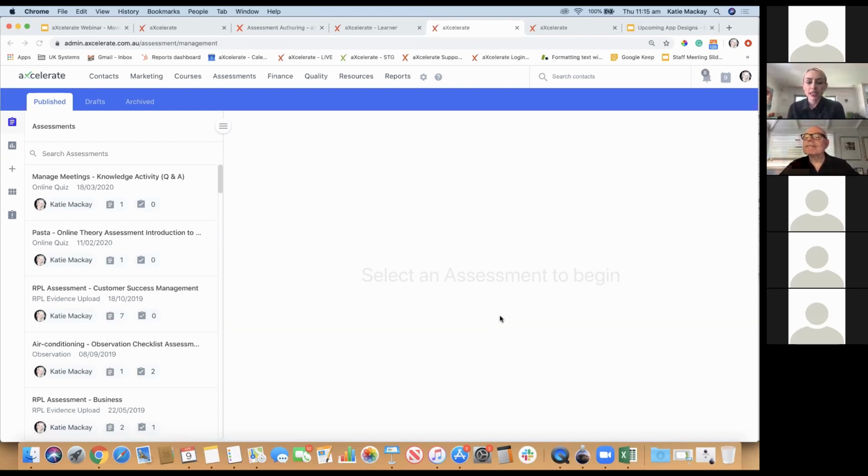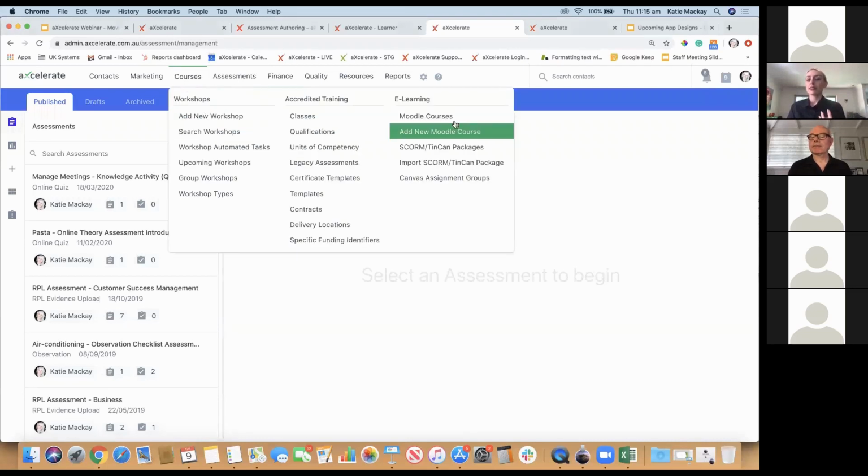Let me just see if I can see, does aXcelerate link to Moodle? Kirsty Brown said, does aXcelerate link to Moodle. Yes, it does link to Moodle. So we haven't talked about Moodle today, but it's definitely a really great solution if you don't want to go down the road of SCORM, online assessments, that sort of thing in aXcelerate. And you can see from my system, I'm actually connected to Moodle at the moment, as well as Canvas, which is another LMS system out there in the market.